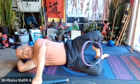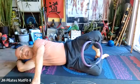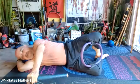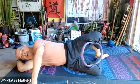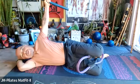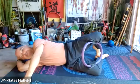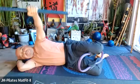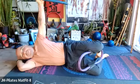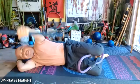So I'm contracting here. So notice that my hand is not away from me. You know, again, I'm going for alignment, okay? I make a fist, I contract, and I contract the Pilates ring. So here I'm working my right shoulder joint. My knee joint is working a little bit. My hip, we're doing, the arm is long, Brenda, 2. Elongate through your awesome arm, Eugene. Contract the abdomen right there, Eugene.